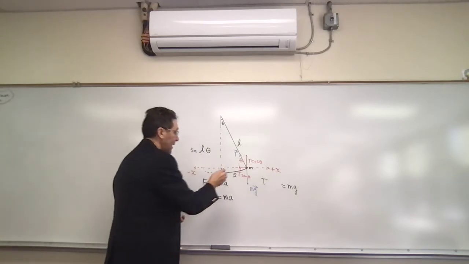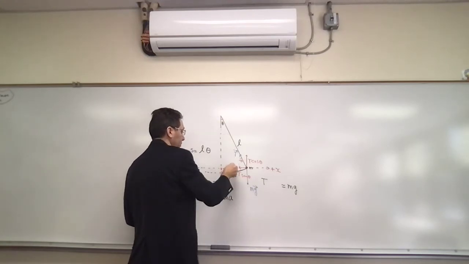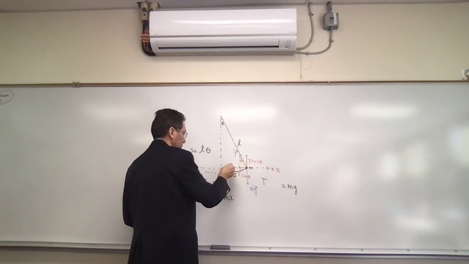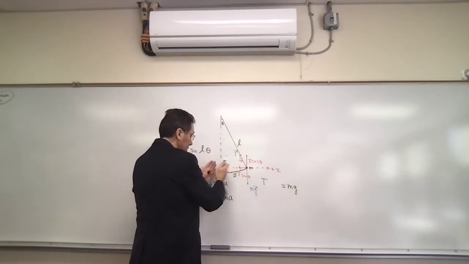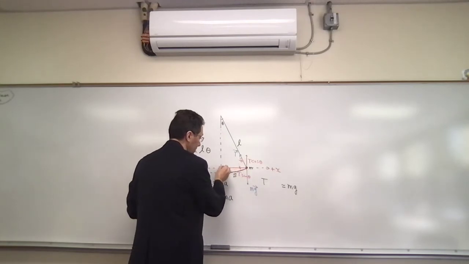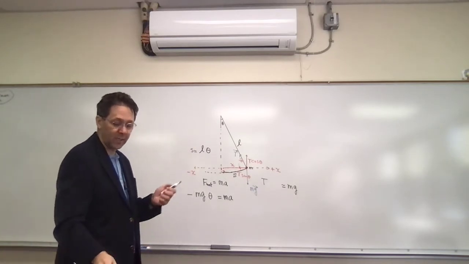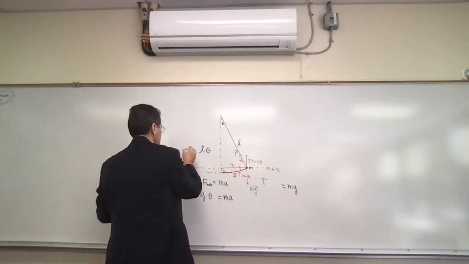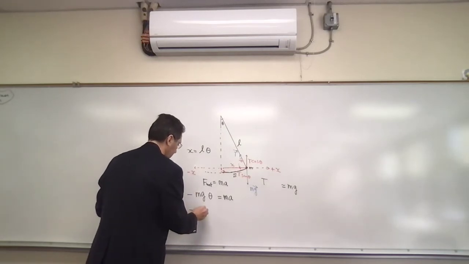Well, that S doesn't have to be all the way here. It could be anywhere, right? I could have started from here, so it doesn't have to be from the end. You could have started here, and this will be the S. As long as the angle is small, so I make this angle smaller and smaller, this S becomes closer to the displacement X. I hope you can see that. Again, this angle is too big, but if you make the angle small enough, you can see that S is almost X. So I can replace that with displacement X.